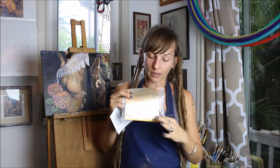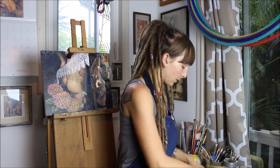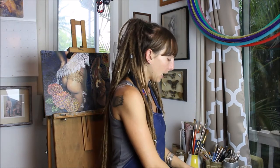So basically, you get a little pamphlet. This is the gold leaf stuff itself, and then you get these two little jars, which is adhesive, and then a sealant. And today, I'm going to be using this.